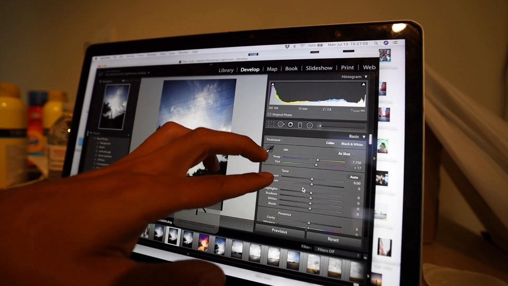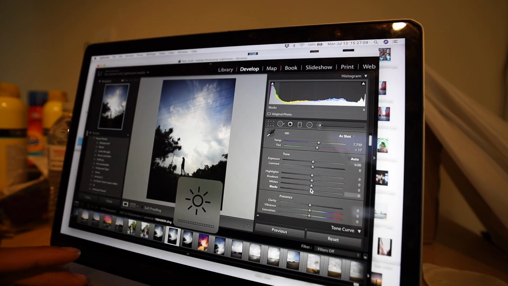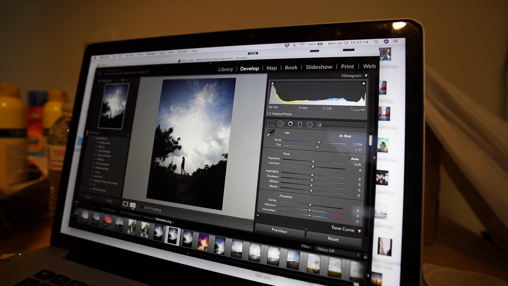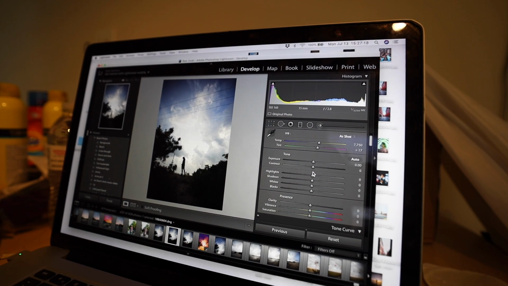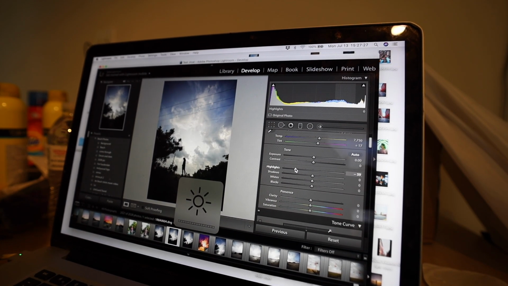So here on the right, we have our basic stuff. We got exposure, contrast, highlights, shadows, whites, and blacks. So I normally start with all this just to make the tone of the photo right, how I want it to be. Every picture has a different vibe to it. Every picture, it's all subjective pretty much. So there's endless possibilities on how you can edit for all different pictures.